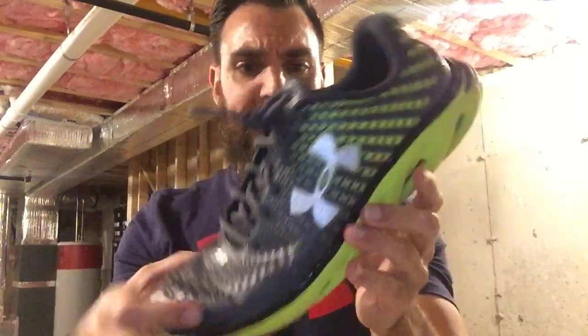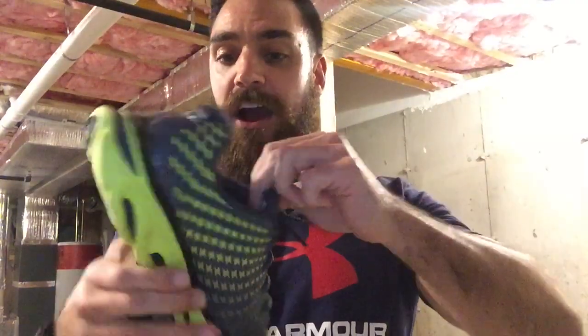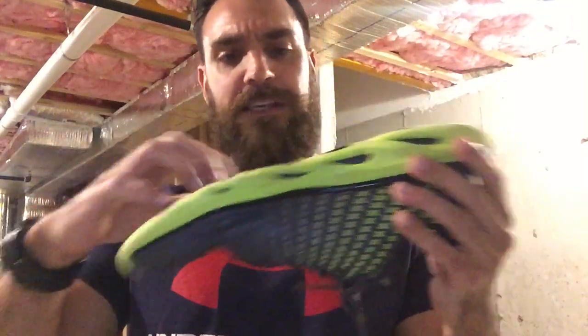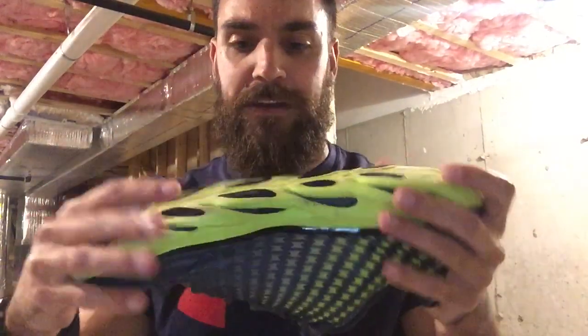I'm going to stick with the Under Armour theme — I've got three other Under Armour shoes. These are the Under Armour Clutch Fit Spine. It almost reminds me of like a duck shoe. It's like this weird webbing made to almost be like a second skin, as they said. They're very comfortable but they look a little funny on feet. It's very wide at the bottom so I always felt like I looked like a reptile in them. But it's a very lightweight shoe. This is the spine — some of the shoes are a little gimmicky, but this is obviously designed to represent a spine.